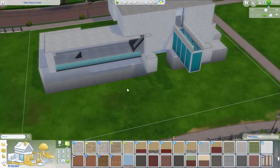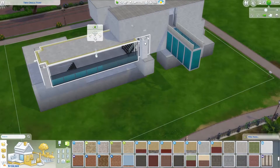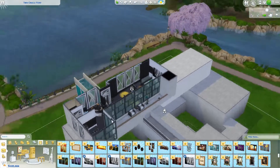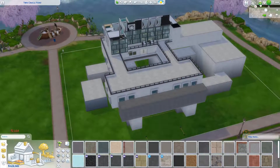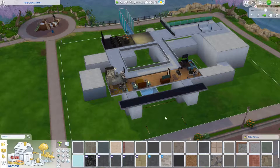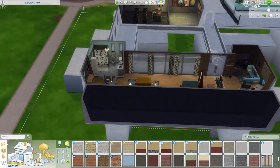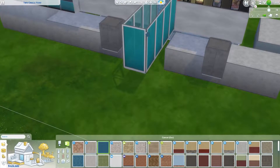As you can see, I used counterweights and a cantilever to support the massive structures off the ground. I wanted the indoor and outdoor spaces to be virtually indistinguishable from each other - to flow naturally from cooking indoors to relaxing by the natural pool. Since the views from Oracle Point Lot are fabulous, I wanted them to be accessible from every room. I used concrete as the primary building material.